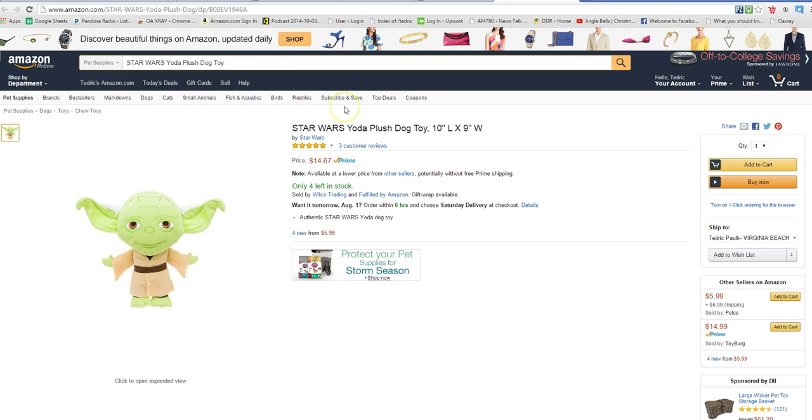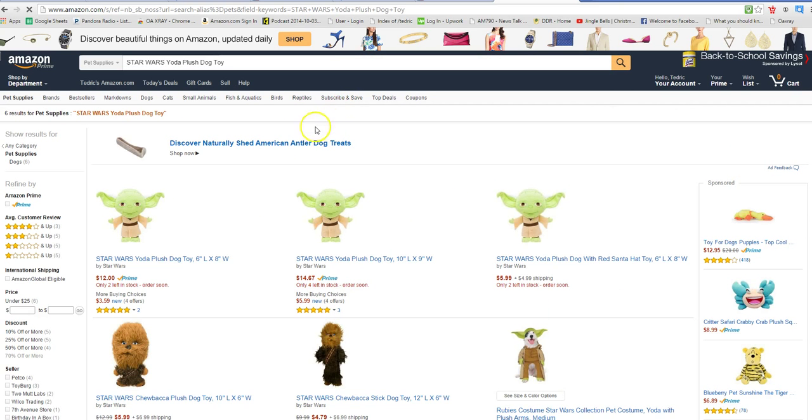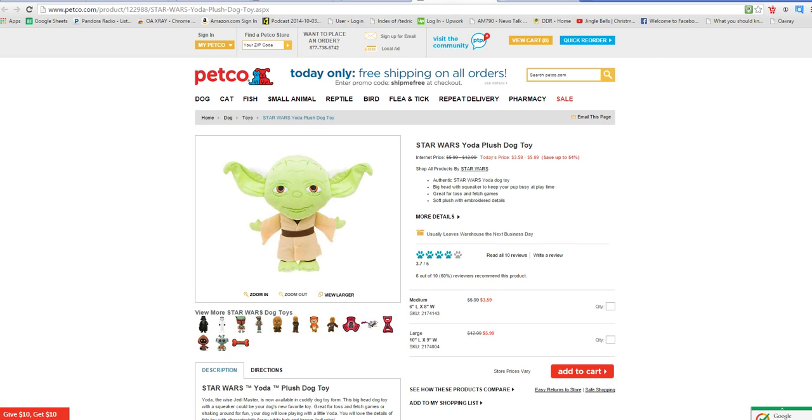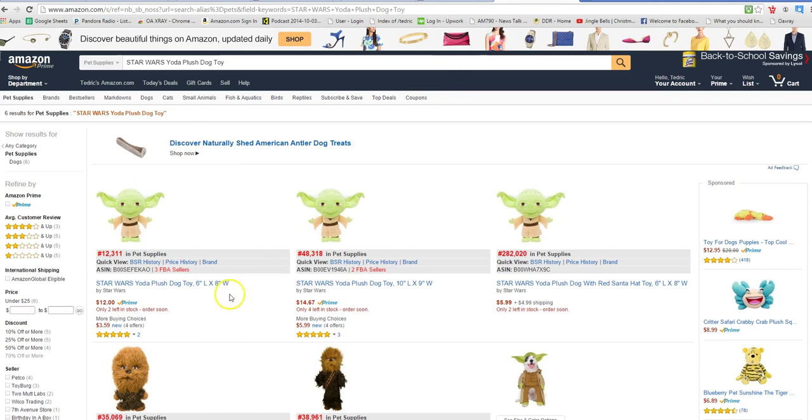I will paste right here the items, see if there's any more. Looks like we have the cheaper one here, and it is even lower, so it only is selling for $12, but the rank is much better, and whenever we look back at Petco, we'll see it's cheaper. So we just found ourselves another item to look up because this is selling for $3. If it sells on Amazon for $12, you factor in $3 or $4 in fees, you can still double your money on that, but we'll worry about that later.